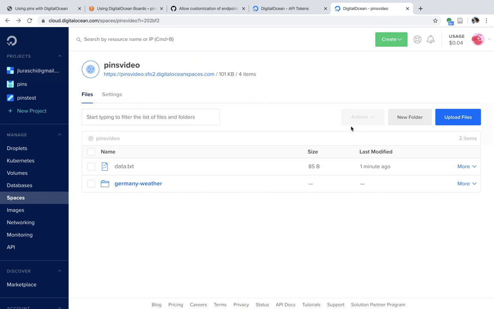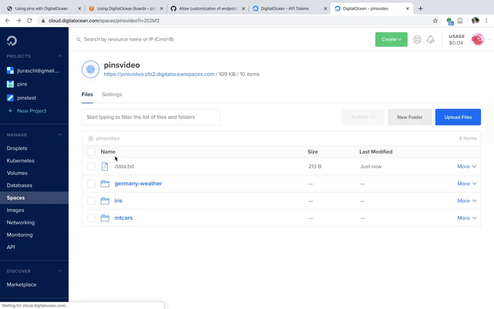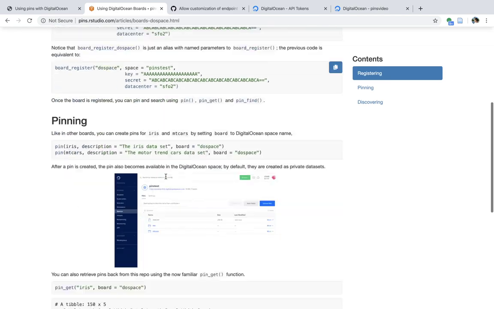Let me just refresh the entire page. And we should have now the two extra pins for the two additional datasets. So that's pretty much it. Really nothing particularly different than what you would expect from other boards.